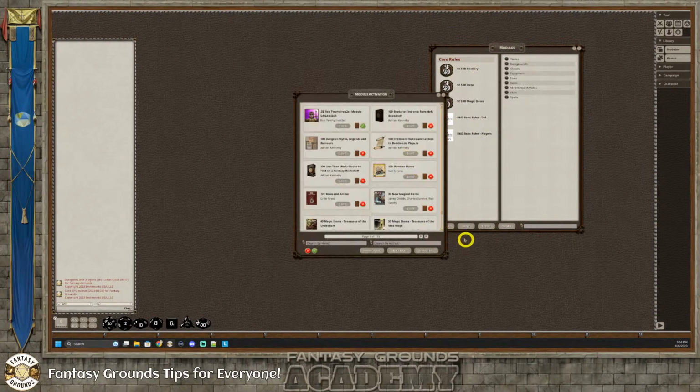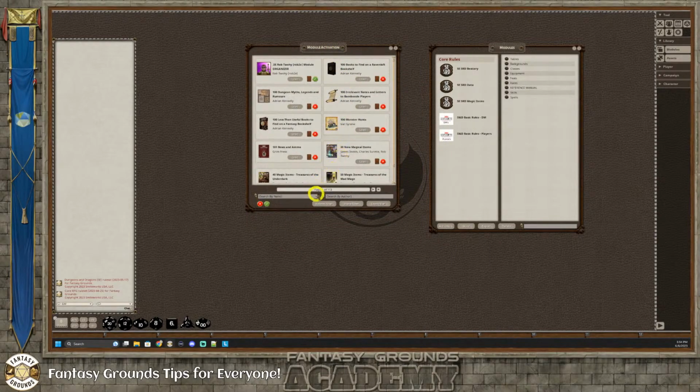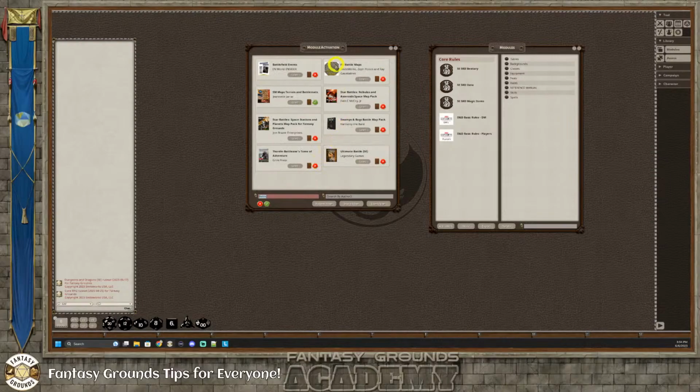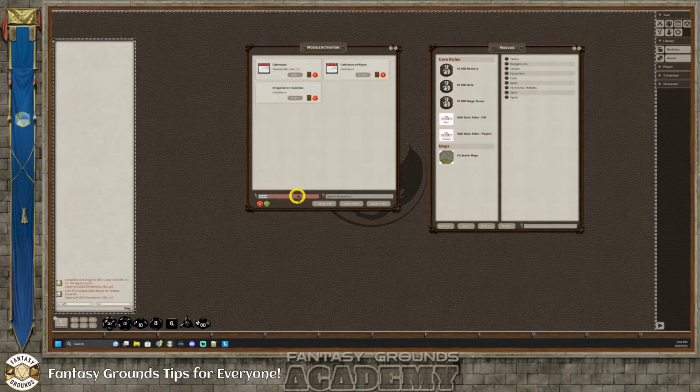So I'm going to hit this activation button down here, and it does come with some generic stuff that comes with Fantasy Grounds. So there's a battle map pack that is put out by Fantasy Grounds. It's a little bit old, but it's part of the core set. So you get some battle maps, so you can kind of check that out. There is a calendar system that comes internally in Fantasy Grounds that's free, so you can load the calendars. That's something you can use within the interface. And then there's a couple other things. There's like a fumble table and some other minor things that you can load when it comes to your first time using the platform. So I'll just load that content for now.